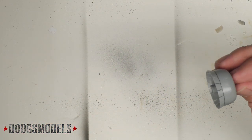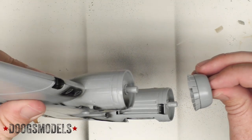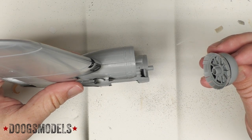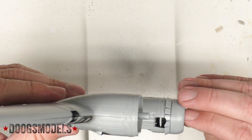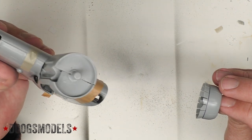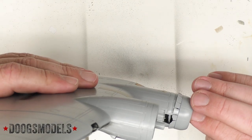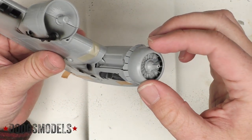So once this kind of thing is sorted, come in here and you basically take that little ridge on the engine. And these F-34 and F-35 pieces that we were fighting with, they have little notches in them, which is handy. So basically, the notch fits, and then the cowl fits right there.